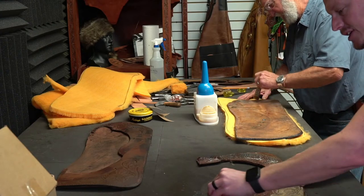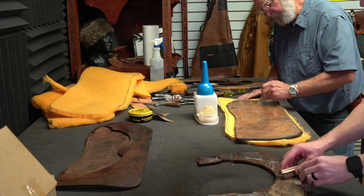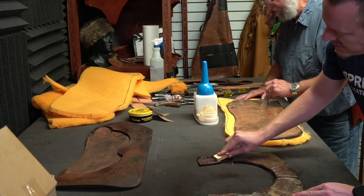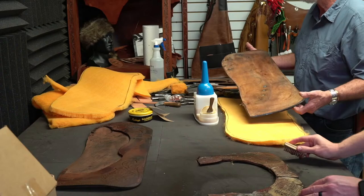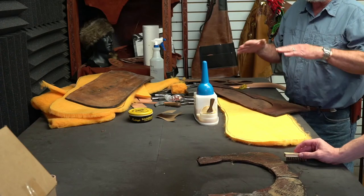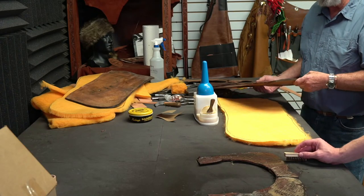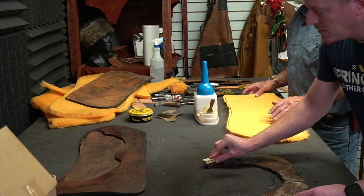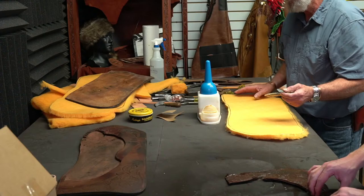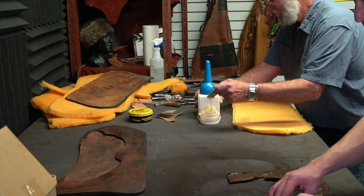A lot of the saddles I see now are laced up on the back, but that can be a bad thing. If you lace them too far back, all the way towards this end, it'll hold them together and actually cut down against the horse's rear end — and it will back-sore them. So you've got to be careful with that. There's nothing wrong with these not being laced together — it's just harder to locate them when you put them on the saddle itself. And if the horse hates a sore back, he'll throw you, and then both your backs are sore.